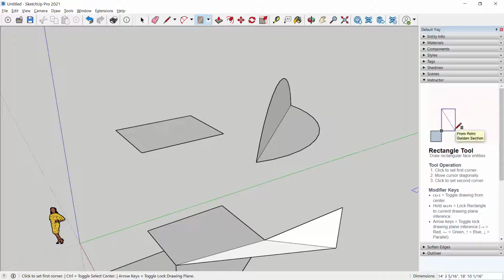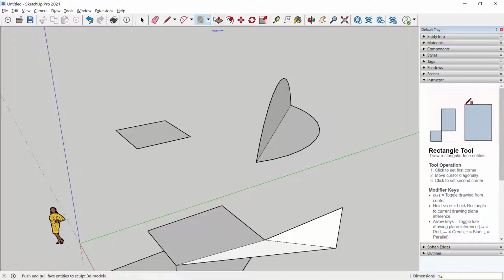What you'll see down here, by the way, is dimensions for that rectangle. Those can be changed. I haven't started any new tool yet. I haven't clicked on anything. Immediately after you draw a rectangle, and only immediately, can you change that. And I'm going to type in, say, 12 feet, comma, 12 feet, and hit enter. You see how it changes the size of the object, and I can go back and do the same thing, type in a new dimension, and it will make it bigger. I can also type in comma 12 feet, and it will just change the second dimension, or 12 feet, comma, and it will change the first dimension. So lots of fun options there.